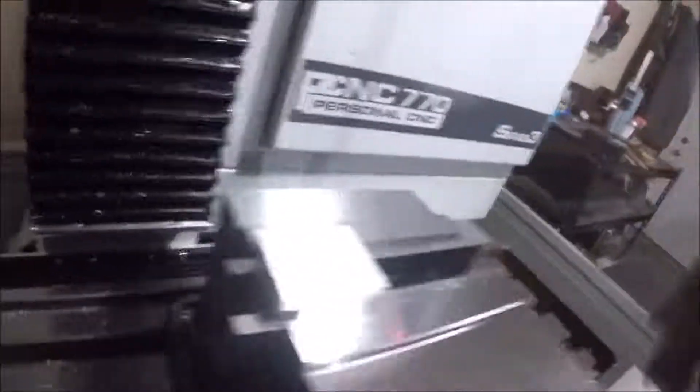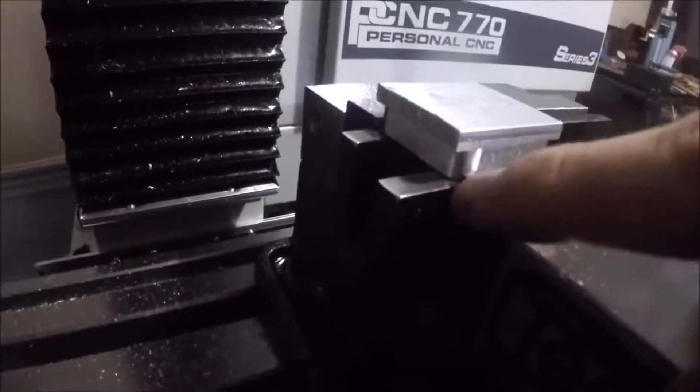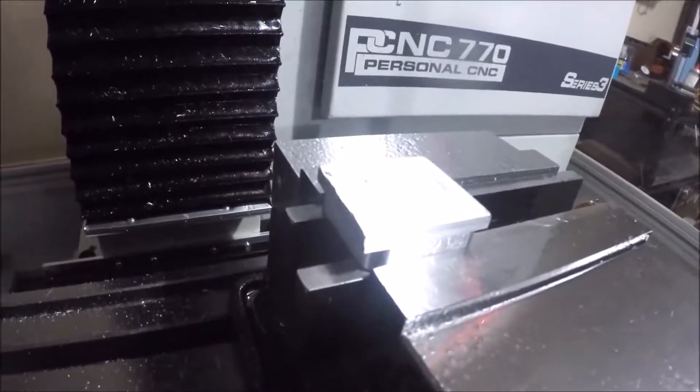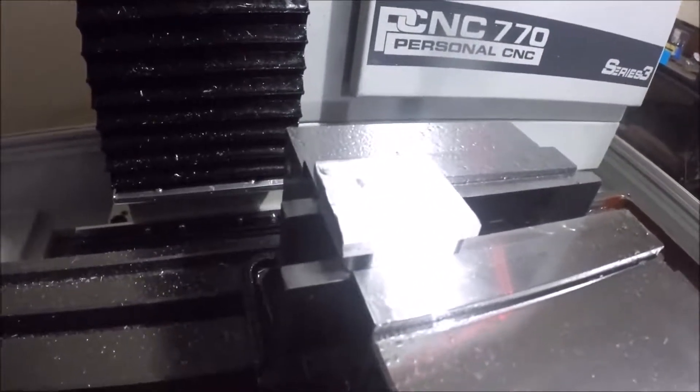Since I know the box — this little contour on the bottom — is 1.5 inches by 1.5 inches, I'm going to measure from this side of the jaw. Since I made these two faces collinear, half of 1.5 is 0.75, and that's my X. That's how I found my X zero point and everything else should stay the same. I should probably redo Z as well.